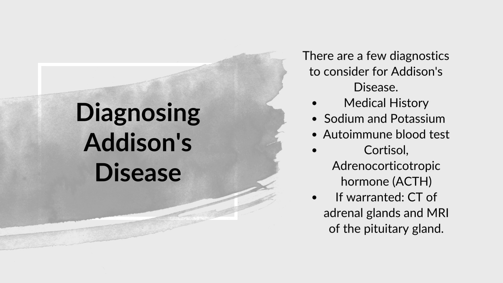I won't get into all the treatment here — you'll see that in the other video I'll link in the description box. Now, if warranted, say we've determined it's Addison's and we need to see if there's a tumor causing this — a CT scan of the adrenal glands and an MRI of the pituitary glands can allow you to see if there are any adenomas in those areas. If you need to screenshot this or write it down, do that, because as you're studying you need to do it in repetition.